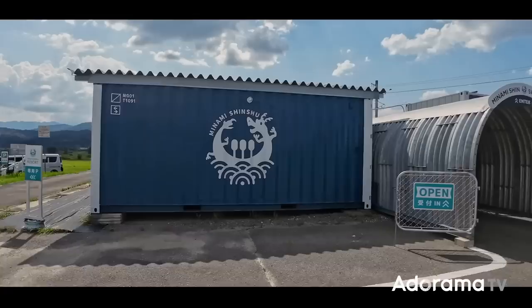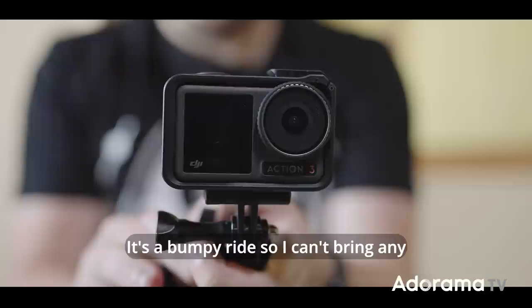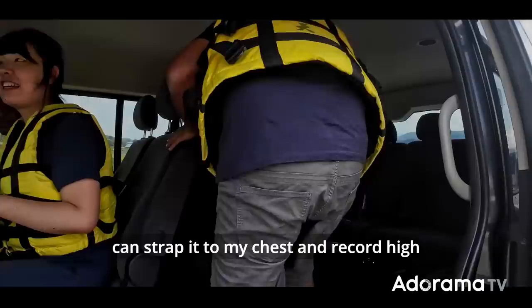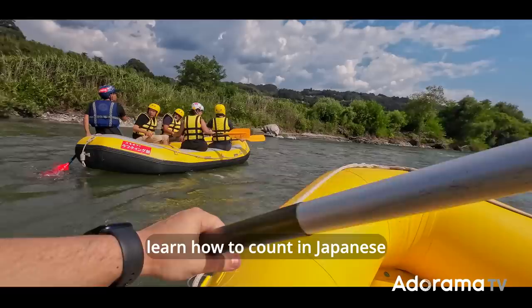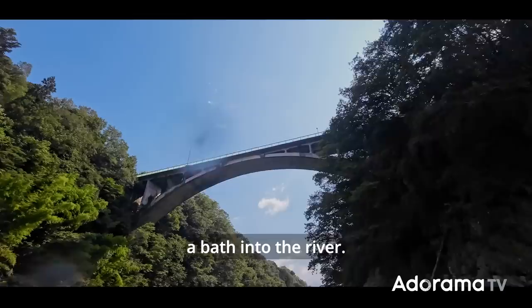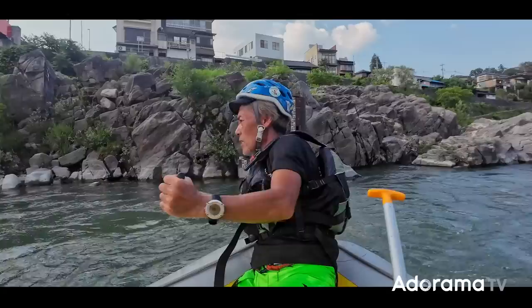So now it's our turn to try. It's a bumpy ride, so I can't bring any loose cameras. I chose the DJI Action, because I can strap it to my chest and record high quality footage without the fear of getting wet or bumping into anything hard. We split into two inflatable rafts, and after a brief safety instruction, we are ready to jump in the water. At the beginning you have time to relax, take some photos, and learn how to count in Japanese so that you can row in sync with your boatmates. After that, the current starts to get stronger and you need to row hard to avoid taking a bath in the river. The DJI performed very well — the footage is crisp with great dynamic range, but my favorite aspect is the stabilization, considering how much movement was on the raft.